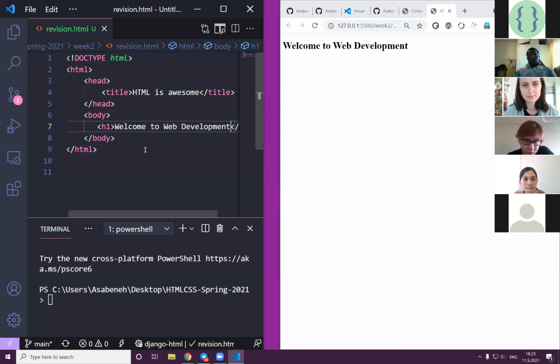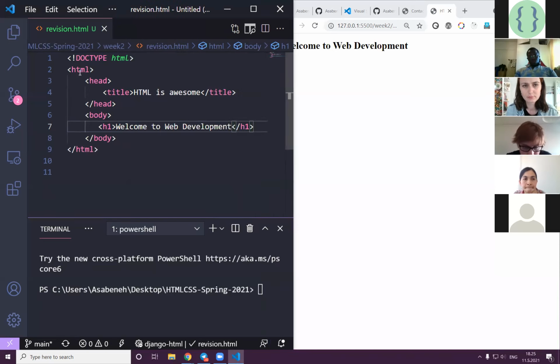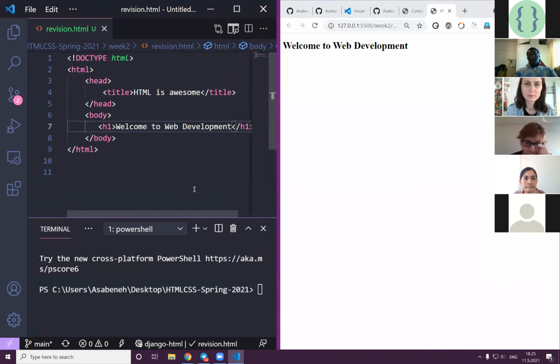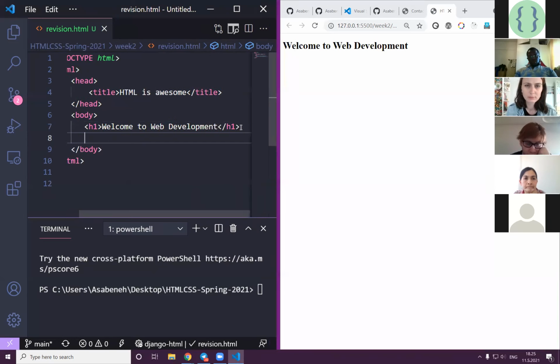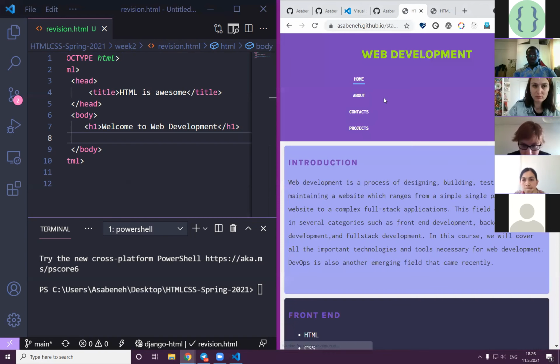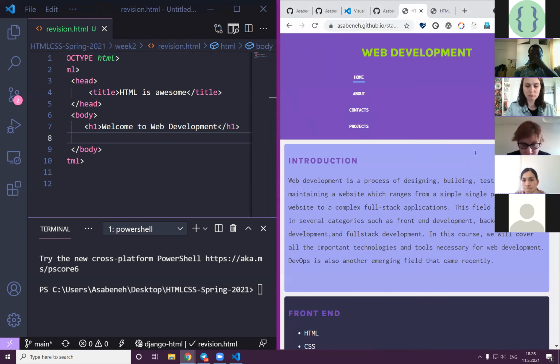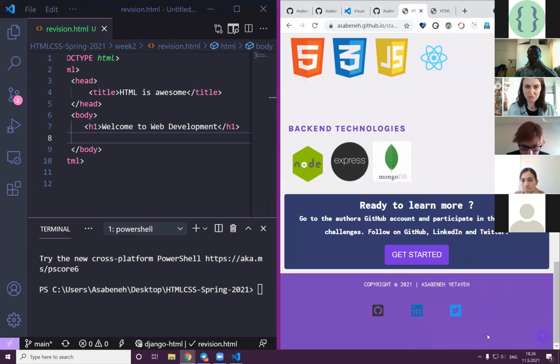Now, as you can see, we have a kind of a title. If we want, we can also create a subtitle. Since we have this head, since we have this wrapper title, our live server is updating itself right away. Now if you remember when we were discussing the parts of a website, and even if we look at this website, it has a kind of a header, and at the bottom, it has a kind of a footer.